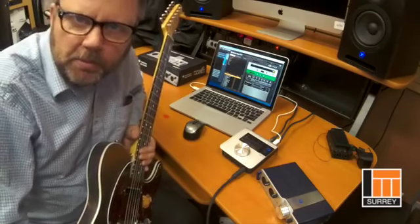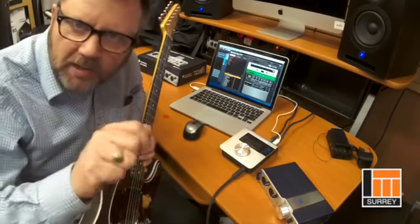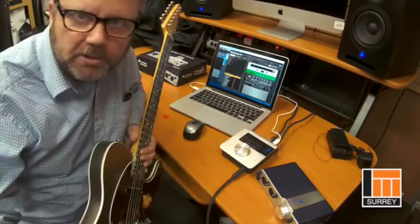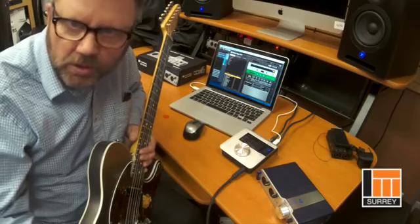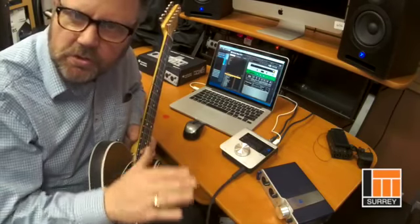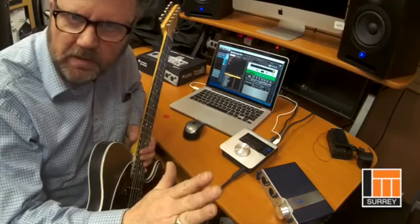One test I recommend when you want to hear how good the quality is on the TAC2 from Zoom on the Thunderbolt bus is to take a low-power microphone like a Shure SM7B or a passive ribbon mic. These microphones are notoriously low output, and with a regular interface people notice they have to crank the gains way up, the noise floor comes up with that, and there's usually not enough gain — so they end up looking at additional preamp solutions or a cloud lifter to increase the level. With our interface there's a lot of gain and it's super clean and quiet. You will not have to crank the gain up and you'll notice right away that there's no noise.